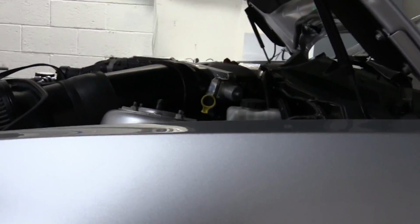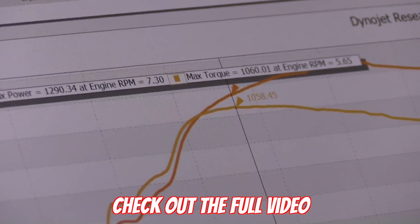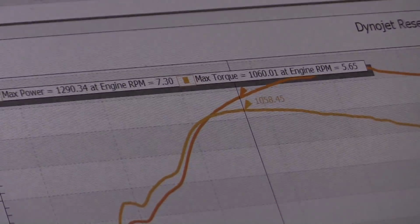Okay, so we did what we set out to do. Senior sent it, he sent it all right. 1290, 1060, holy crap.